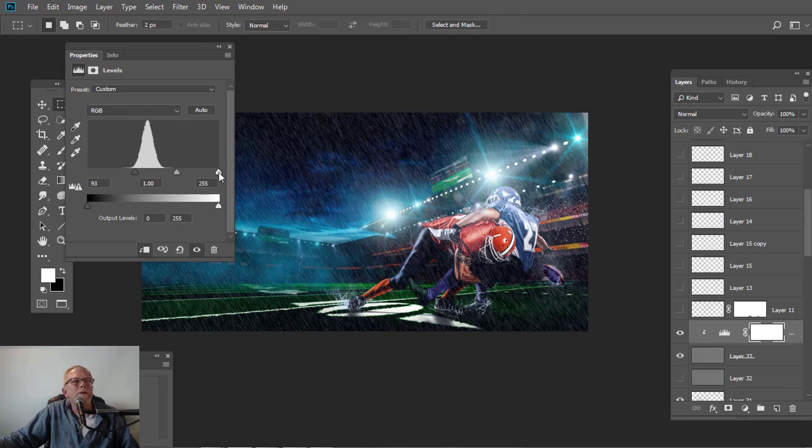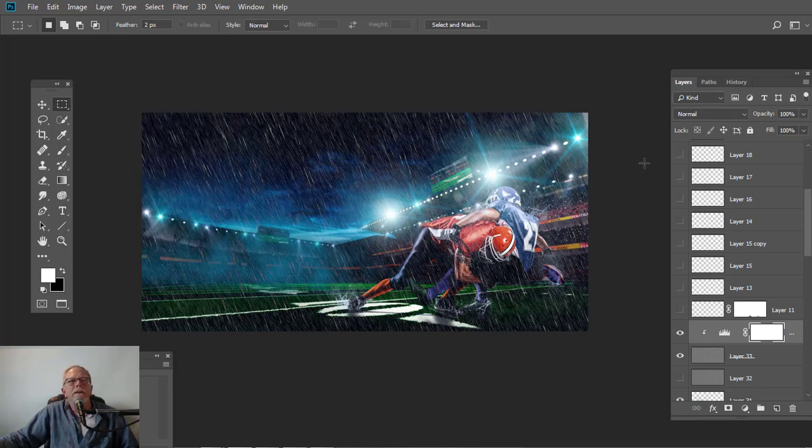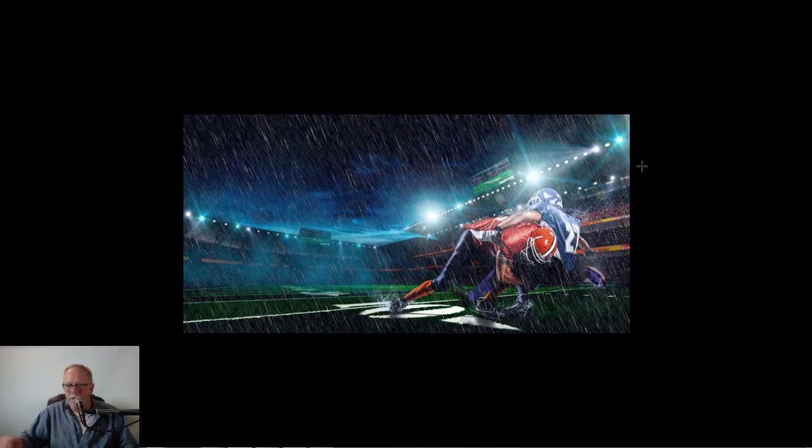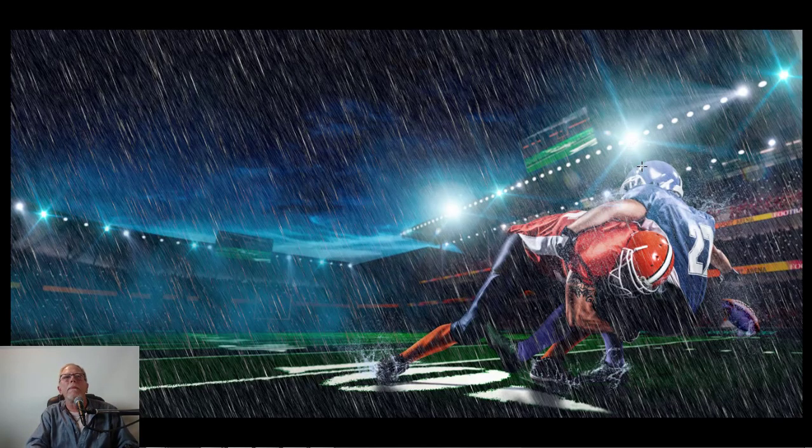And so again, I can have all these different densities of rain. You can bring that here and bring this down. Look at that. Look at that. Boy, if that doesn't make you feel like it's coming down. Wow. Look at that. That's wonderful. That makes me feel like they're playing in the rain.